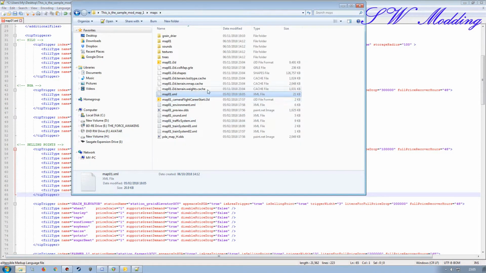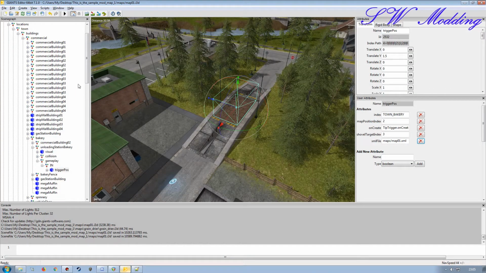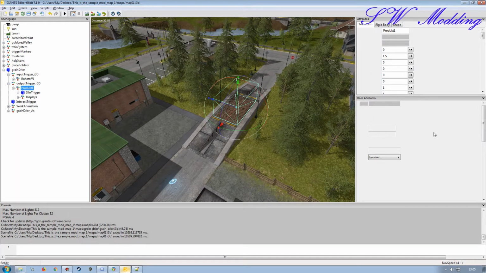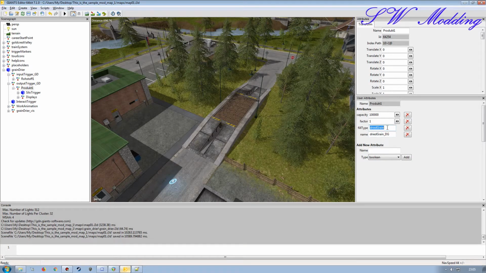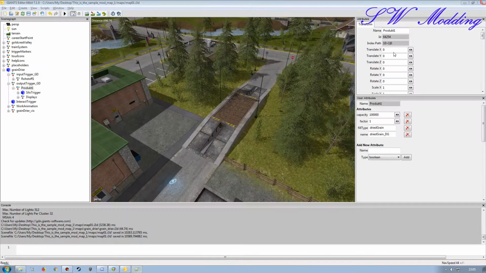And then what I want to do is take the fill type from here, just to make sure it's spelt the same. So we'll make a copy of that, come into here and overwrite that. So now theoretically at the town bakery I'll be able to sell dried grain. I just wanted to put that in there while I was in the editor. So that should be good there.